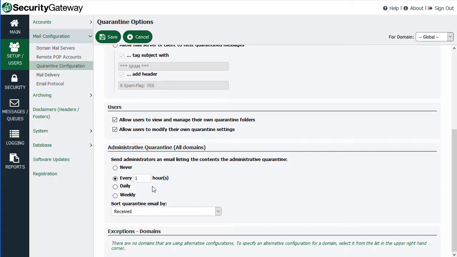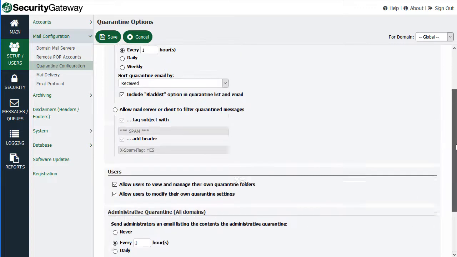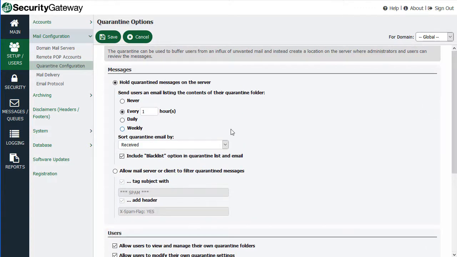The administrative quarantine is used for messages that might contain sensitive data, such as messages that are triggered by the data leak prevention feature, or messages that might contain questionable content that is more suitable for administrative review as opposed to letting the users review it.